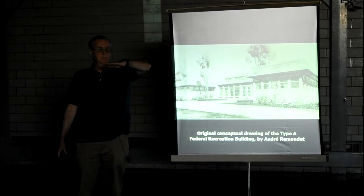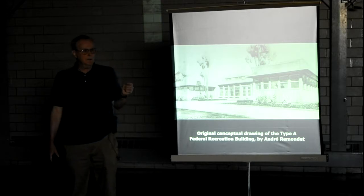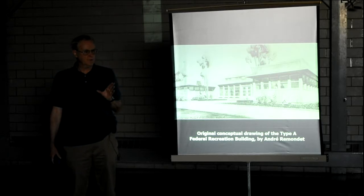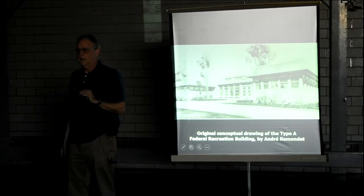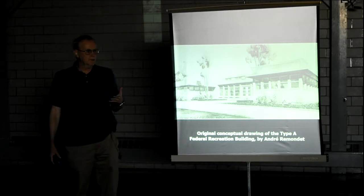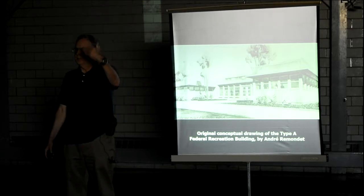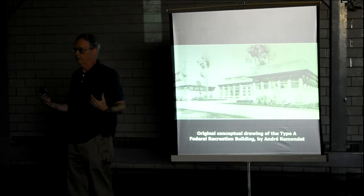Furthermore, by introducing a cantilevered roof into their design, inside the lobby, there are pillars that support the roof. And that has an architectural purpose because those pillars are there for the purpose of eliminating load-bearing walls inside the building. Prior to the introduction of that kind of design feature, every interior building had to have these big masonry, brick, concrete walls to support the load of the roof.